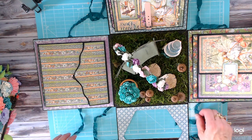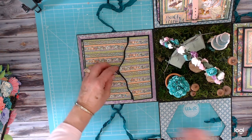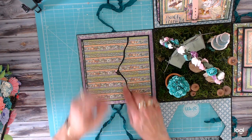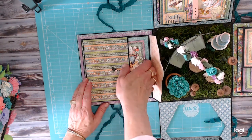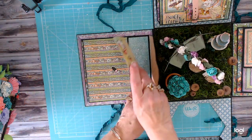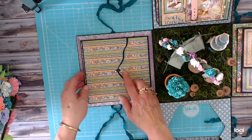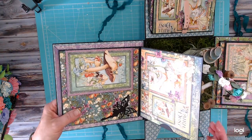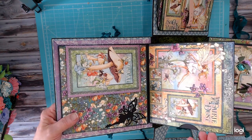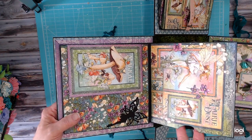Inside we have three panels that have the albums in them. This first one has a little flip that goes over the top and holds it shut — there's a magnet in there. Here we have a pocket where I just put a couple of the tags that come in the tag pack. Then this is magnetized and it lifts up. I've got one of the main pages there, and there is a spot where you can slide a good-size tag in.